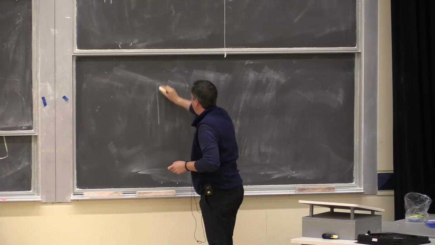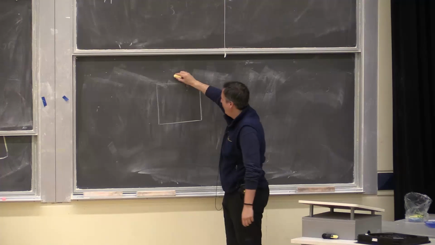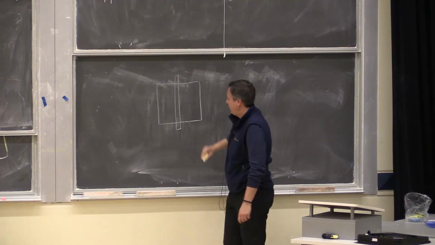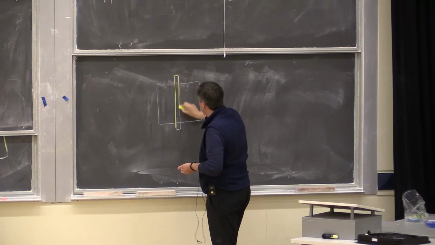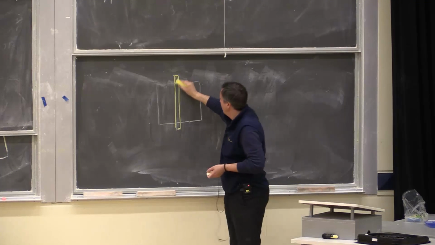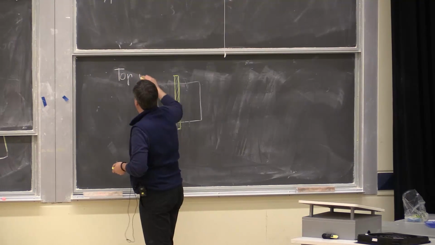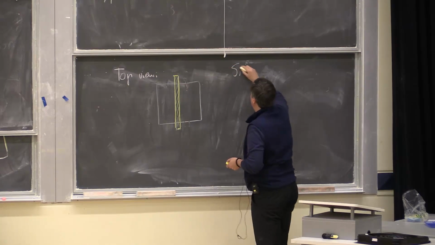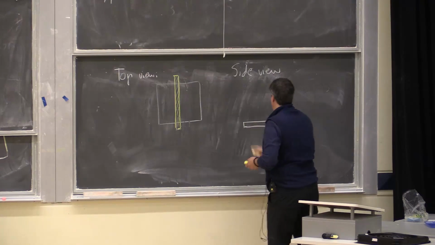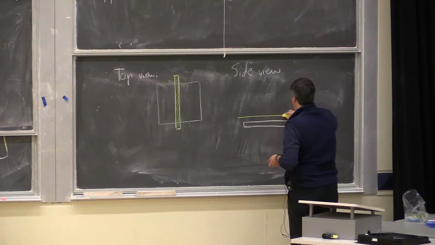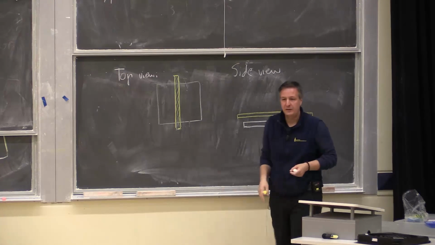Let's say I have a plane, just a metal sheet, like on the back of my phone. Okay. And then what I do is I put this wire right on top of it. So maybe we can use a different color for the wire, right? So this will be my wire. It goes right on top of the phone. Now, if we look, this is the top view, right? So I'm going to label it top view. Side view is I have the metal plate, and then I have my wire that sits on top of it. Right? So I'm just looking like from the side of the phone.